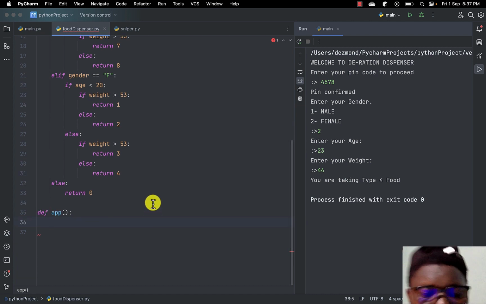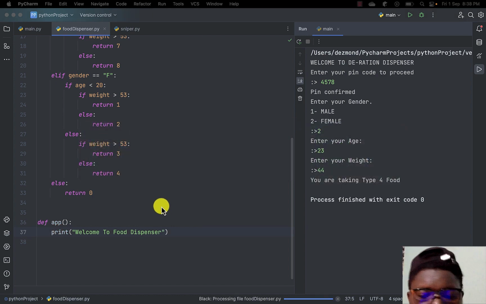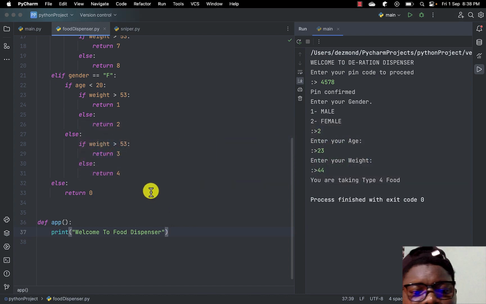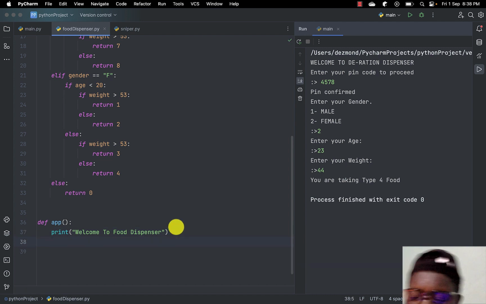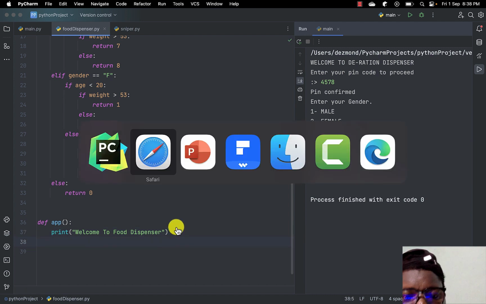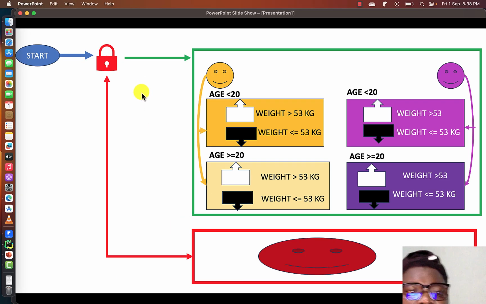In this place, I'll just print welcome to food dispenser, right? Then what I will now do is start. There are 3 parameters I need to collect from the user. So in here is where we are going to start executing.